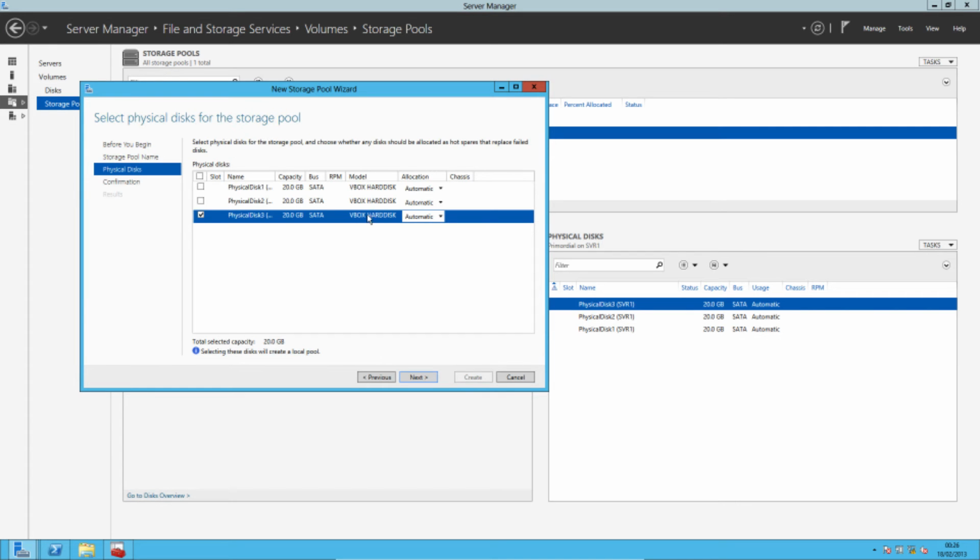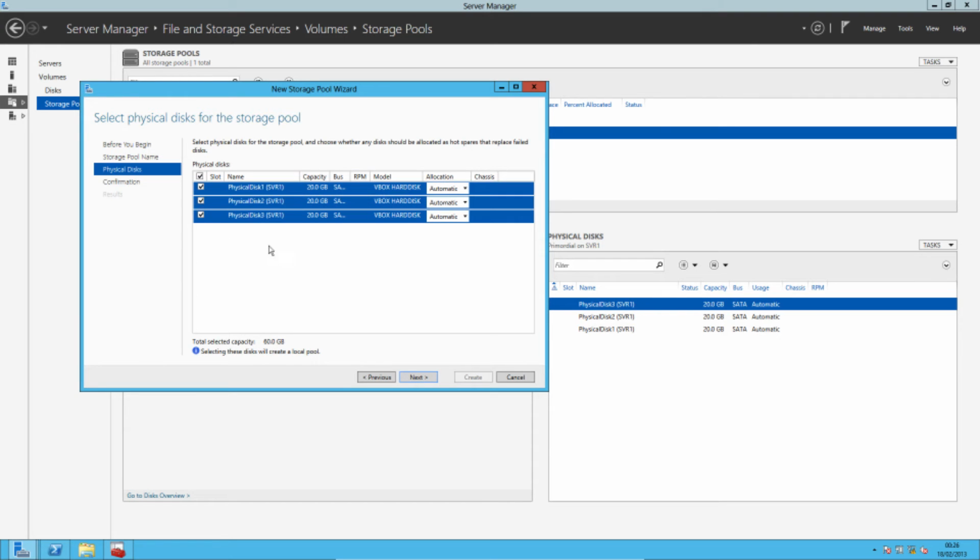Click next on that, and then we get the option for selecting which disks from the Primordial Pool we actually want to include in this storage pool. I want to actually include all 3 disks for the moment. If I had multiple disks, I could select just 2, 3 or 4 of maybe 10 or 20 individual disks that we have in our environment.